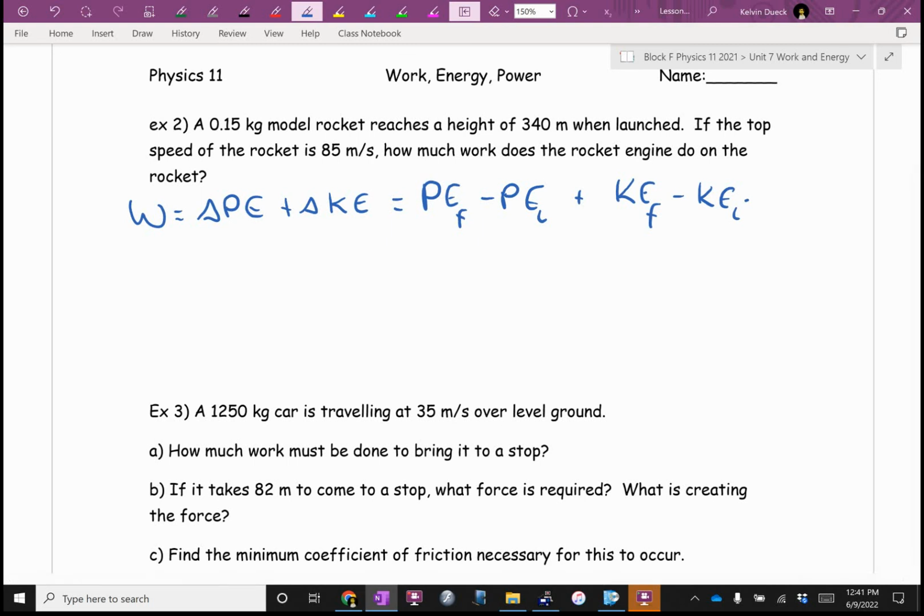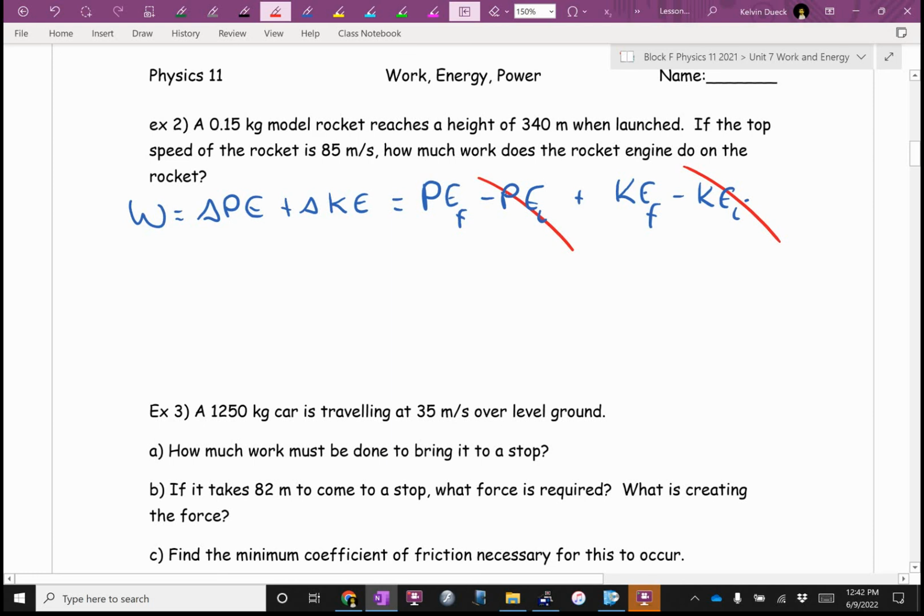Let's look at potential energy. When is gravitational potential energy zero? When we're on the ground. Fahim, are we ever on the ground in this question? When? Initial or final? So I can at least do that. Kinetic energy is zero when we're at rest. Fahim, are we ever at rest in this question? When? We're starting out on the ground 1 second before launch. You can kind of think of that, as they say, as T minus 1. So that's zero as well.